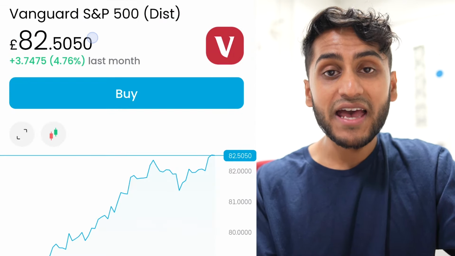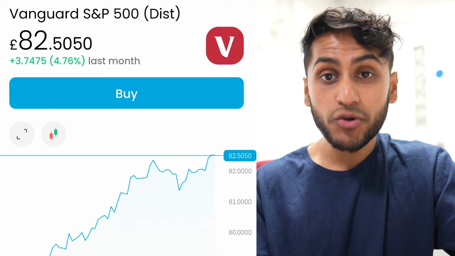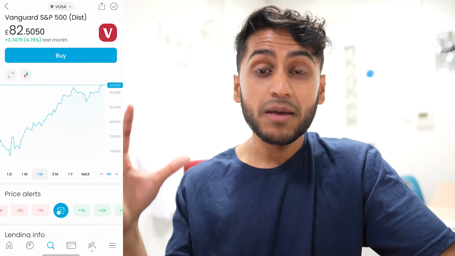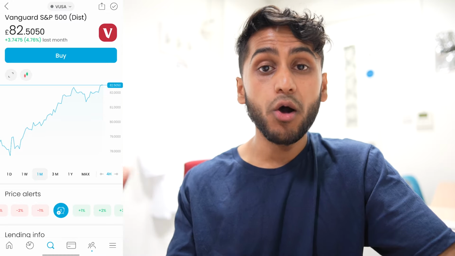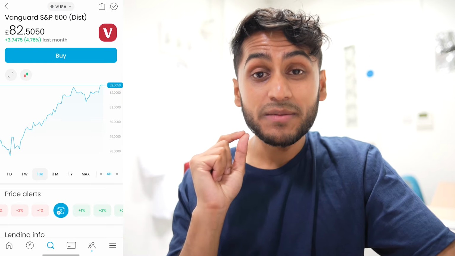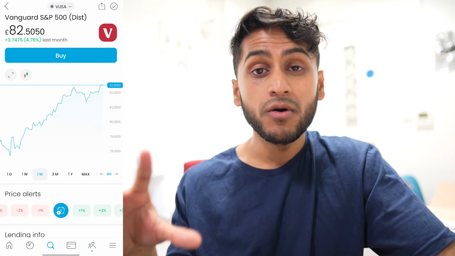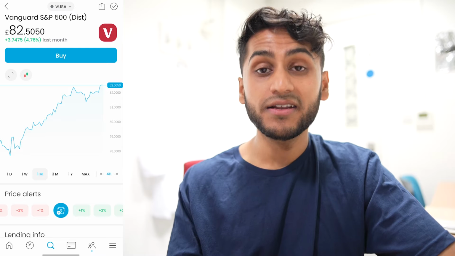Now, the name of the fund or the ETF is here. So the Vanguard S&P 500 DIST. Now, DIST basically means that this is a distributing fund, which means that some companies in the S&P 500, when you hold them, they pay out a dividend. And these dividends are also paid out to people that own the basket of stocks, otherwise called the ETF. Now, because you own shares in the ETF, you also own very, very small amounts of shares in these actual companies. You actually become a shareholder, and when these dividends are given out, they are given out to you also 4 times a year, so every quarter, for holding shares in this Vanguard S&P 500.